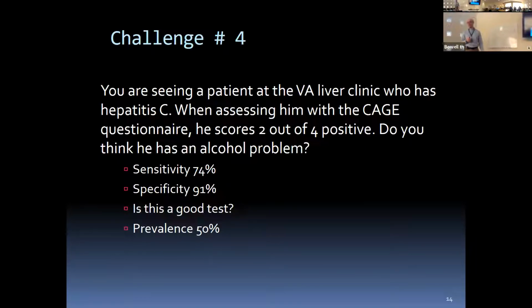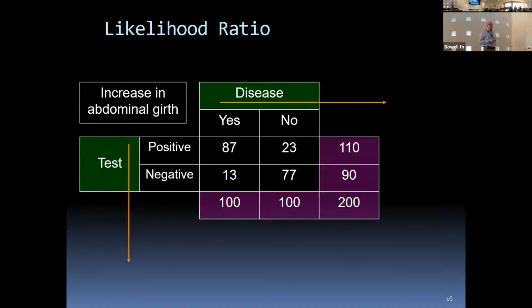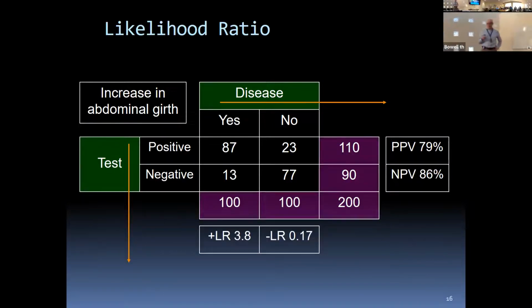Now you should be able to do this in your sleep in 90 seconds when you're sitting forwards. The relationship between sensitivity and specificity and your positive predictive value is depicted here. You can see you really have to go up with your prevalence with these pairs of sensitivity and specificity to achieve any really good performance in the test. There are additional measures you can use, which is the likelihood ratio.